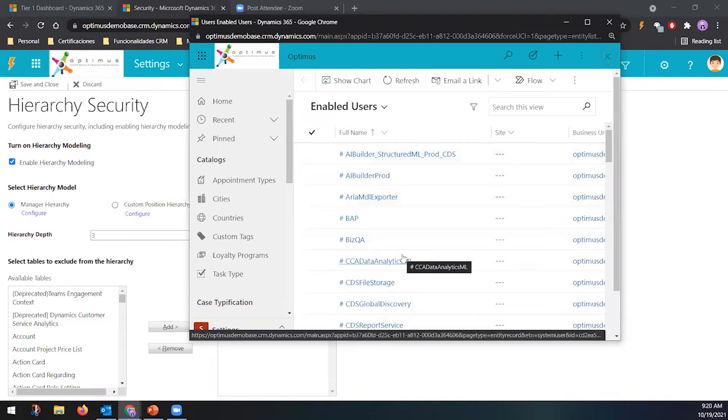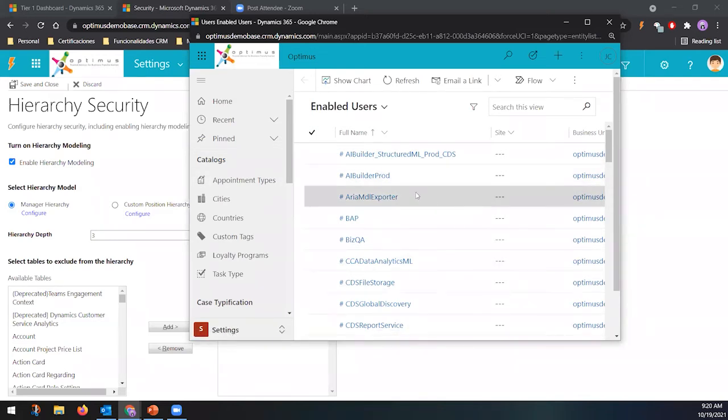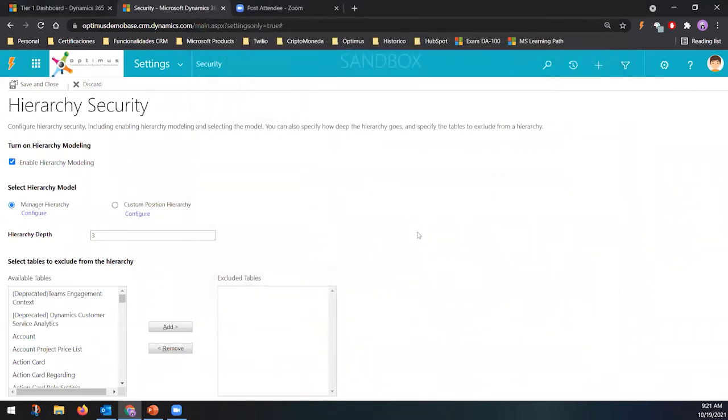Okay. I just need to save, and I need to configure all the managers for all users. I mean, probably you could export an Excel file and update that information, because one by one is going to be difficult. But at the end, you need to configure that manager, and later you could define the hierarchy depth. That is something that I already explained, and it defines how many levels you could go deep on the data. So by default, it's going to be 3. I recommend you don't increase this much. Try to keep it at 3 or 2 or something like that, but it shouldn't be like 5 or something like that. It's going to affect your performance, and I really don't recommend that.